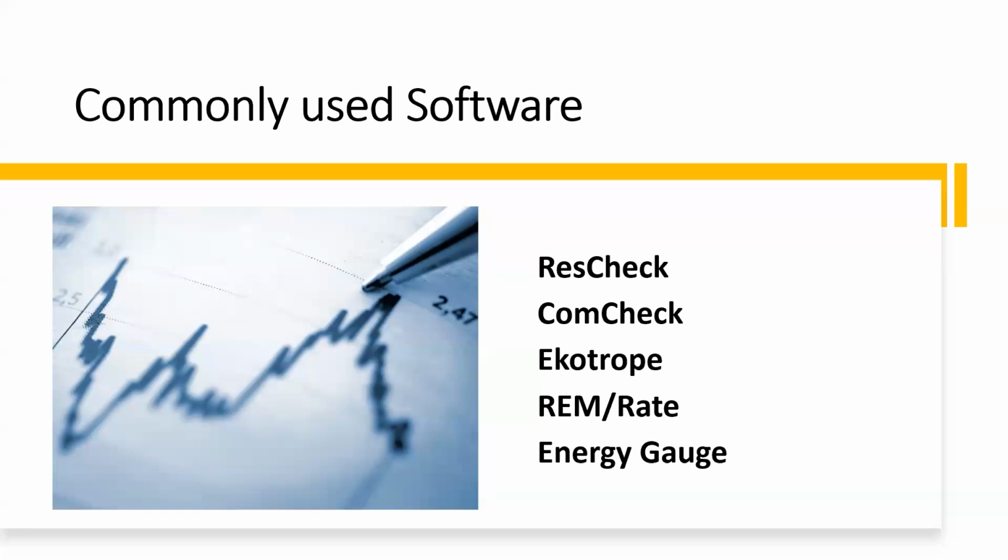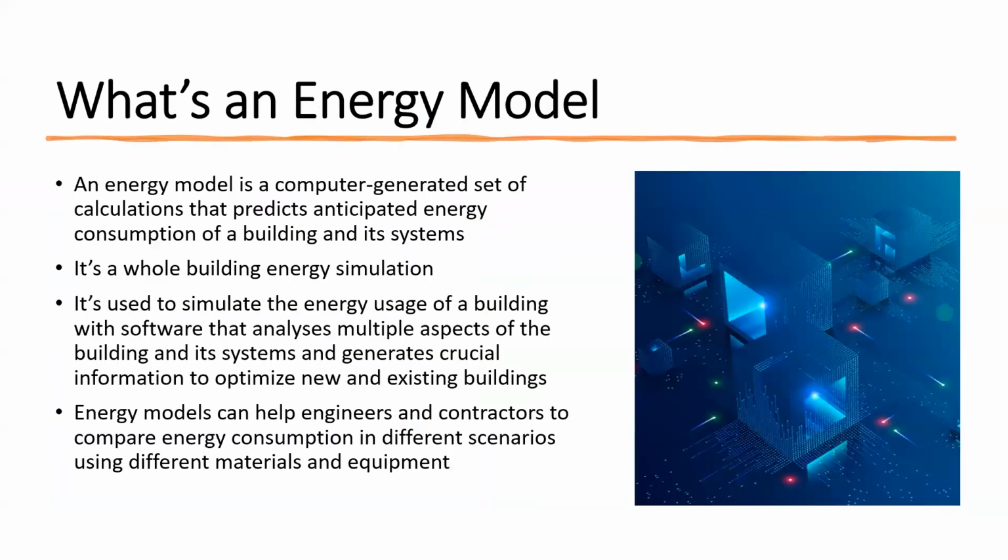Some are slower than others. Some may take a while. Others may think that it's not that big of an issue and they're not really changing it. There used to be third parties that would only use Rim Rate or only use Ecotrope. Now I see more and more of them using both because some have an advantage and others don't, and you change based on what actually fits the needs in what climate zone. If the city that you're building in has changed climate zones, it may be easier to go one or the other because something hasn't changed in the energy model.